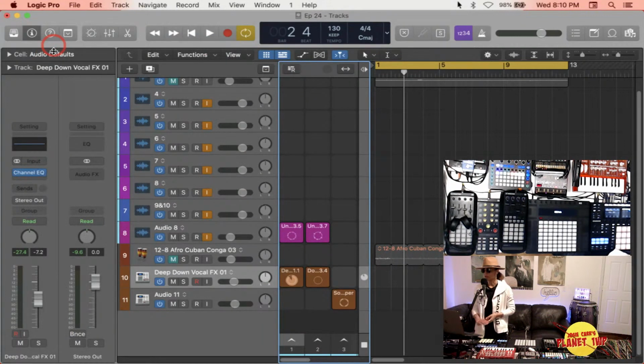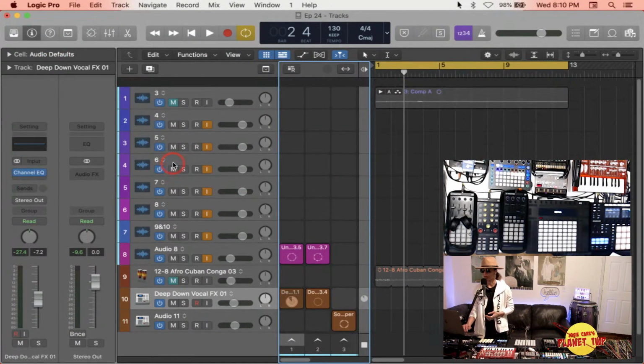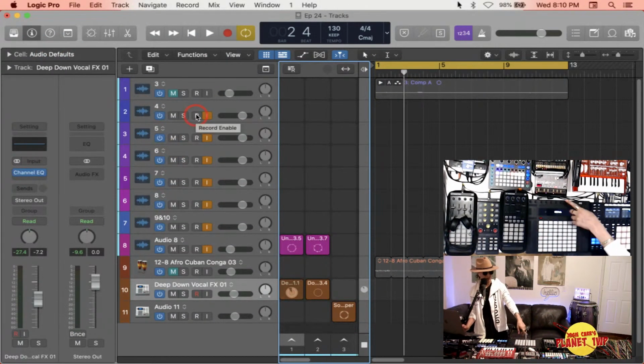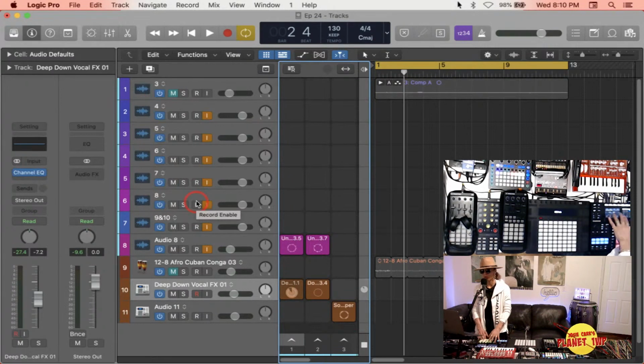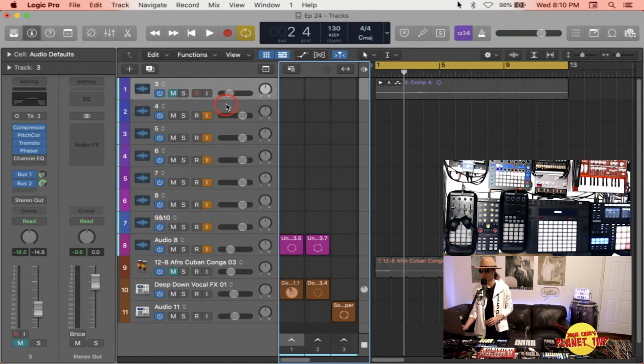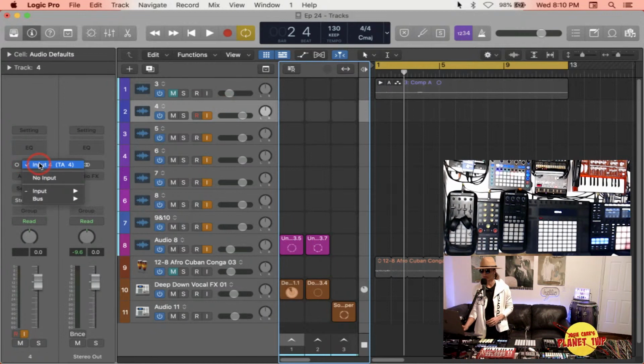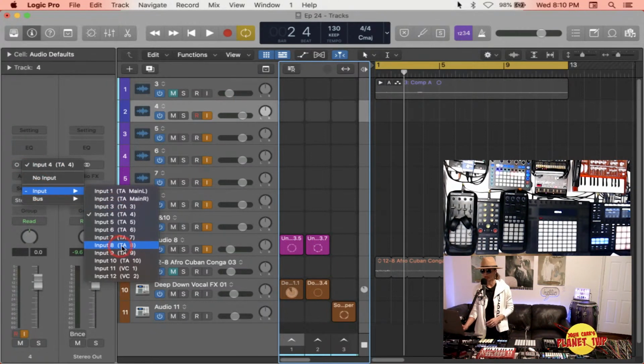Cool. So once we're done with that, I have 1, 2, 3, 4, 5, 6, 7, 8. Look at me, I can count. I have 9 inputs happening simultaneously, and I needed an additional one, and I use the MK3 for it. If I go here to the first one, you can see the inputs I have available are the 8 from the Traktor audio, and the 2 from the Machine.